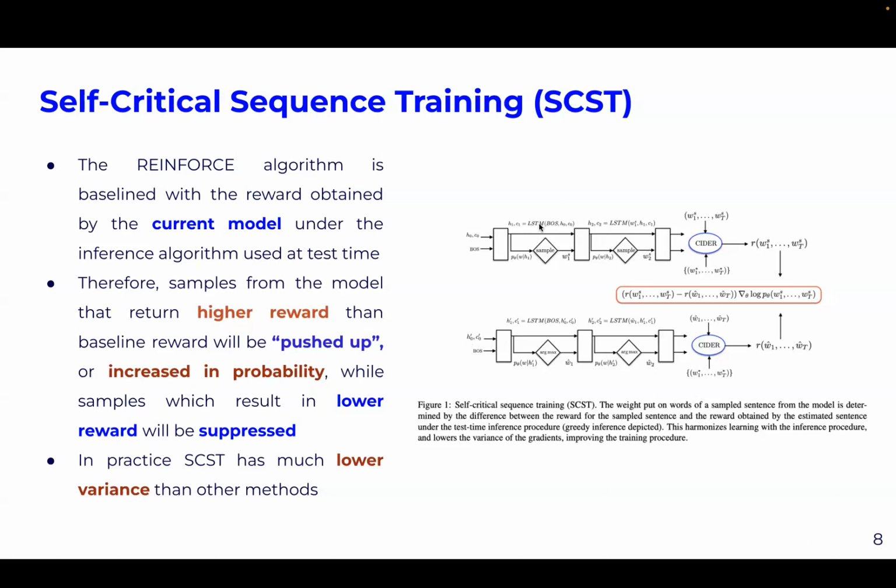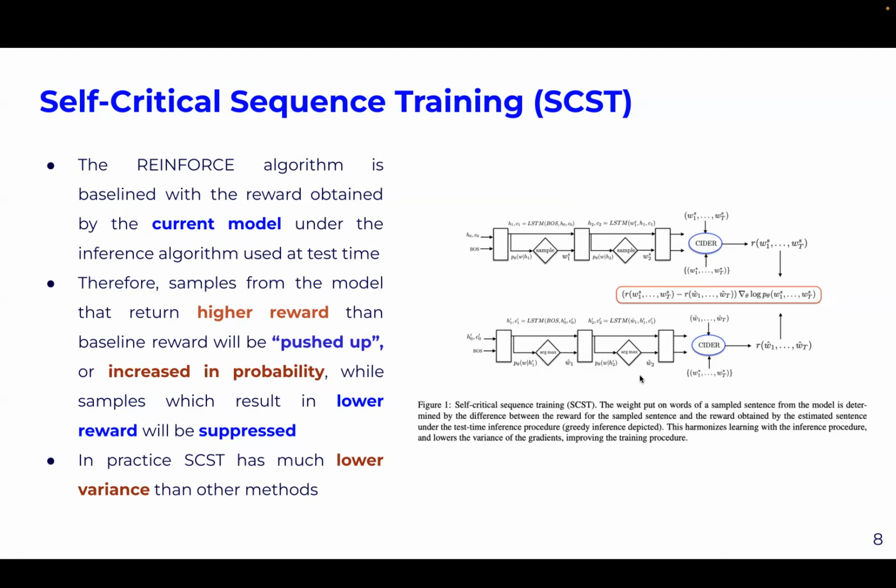In every epoch, we put the model that we are training into evaluation mode, the mode that we use in inference. And we get the tokens in the sequence by using the argmax function. At the inference stage, we use either beam search or greedy search. Usually we use greedy search, but since beam search gives better sequences, we try to use beam search. With greedy search, at each time step we find the token with the maximum probability and choose that word in the sequence.